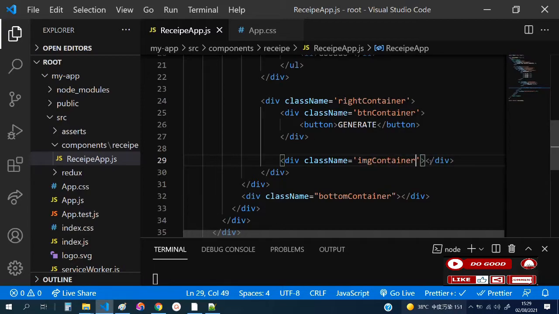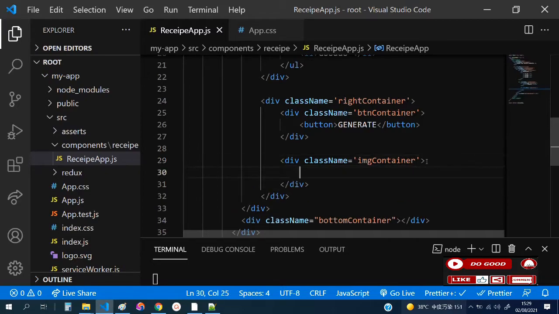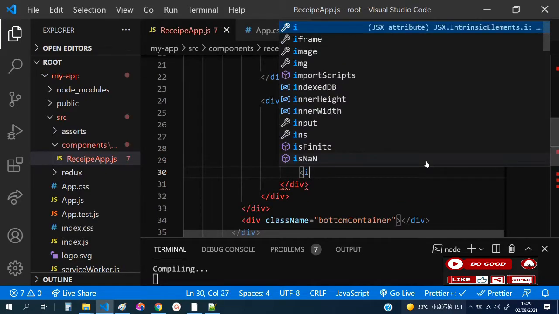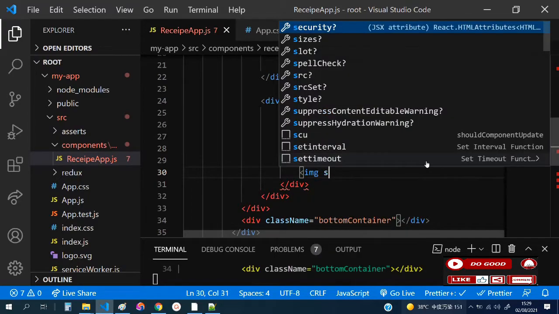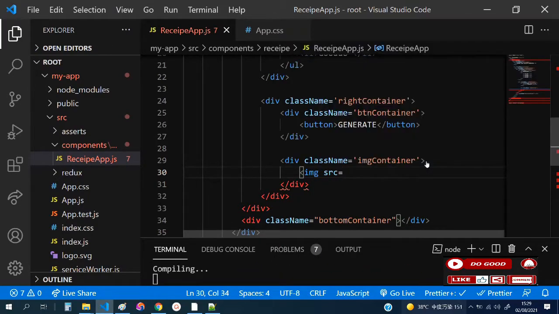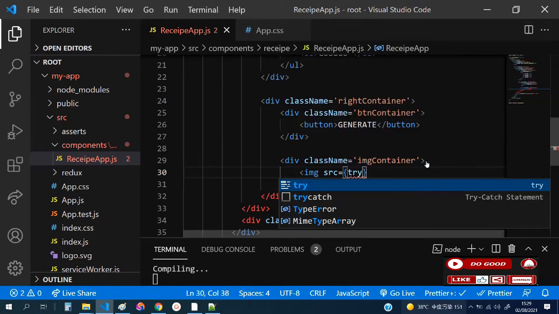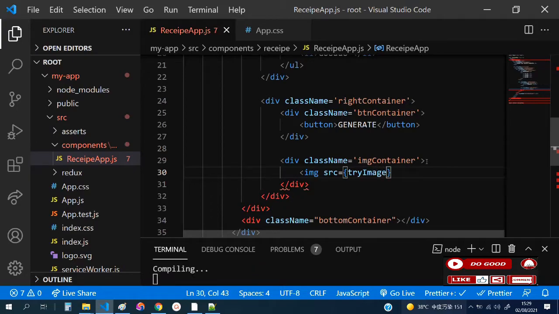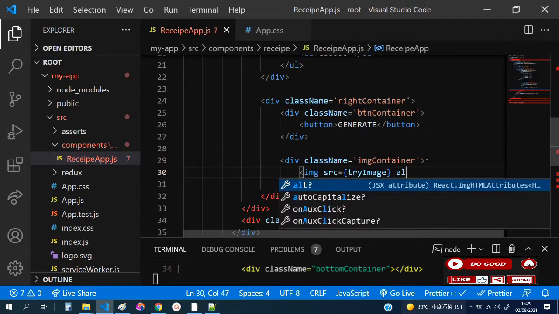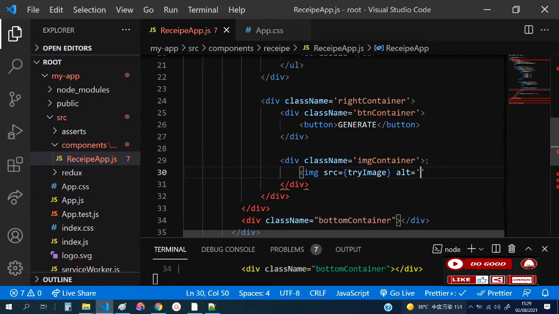Okay, where inside that we can have our image. So we call our image tag, src equals, what's the name of the image? Let's call it try image. Then we can give it an alt. So that is that.